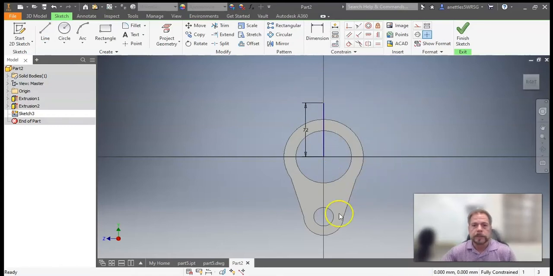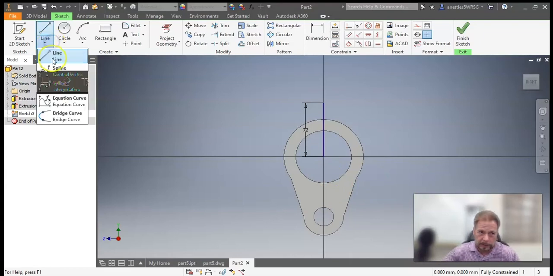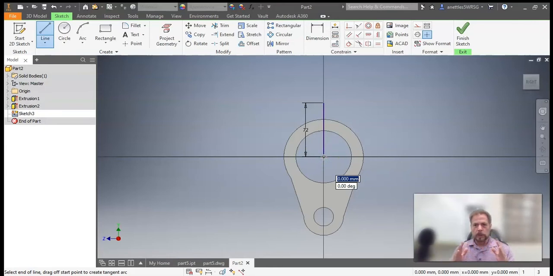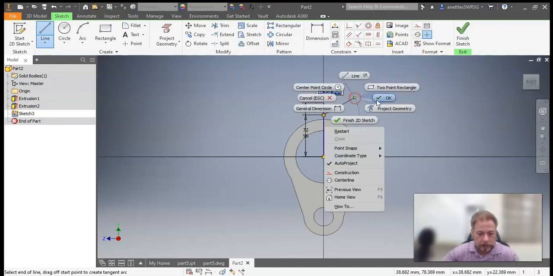All right. Now I'm going to draw another line starting from the same place, which goes to the top of the rectangle where it starts to angle up. So if we're looking at it like this, we're going to right here where the angle begins. And according to our drawing, that's 56. So I'm going to pull up 90 degrees and type in 56. All right.